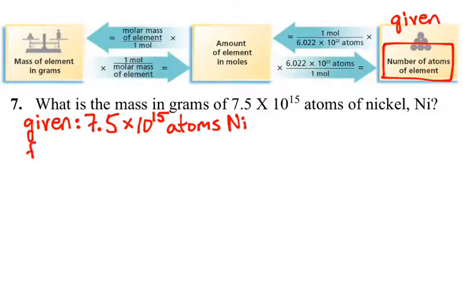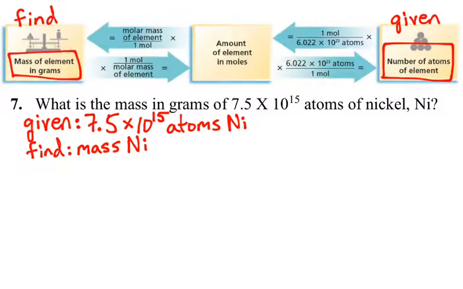But now when we look at what we have to find, we have to find the mass of nickel. And we see that the mass of our element is all the way over on the other side of this diagram, which gives us a pathway to follow when we are doing these types of problems. And it's helpful to use right now. Eventually, ultimately, you'll have to do these problems without the benefit of having this diagram. But it's very helpful when you're trying to learn how to do this. We see here now that we can't just get from atoms to mass directly. We have to go through the mole first.